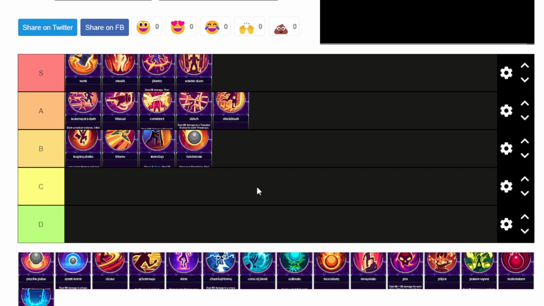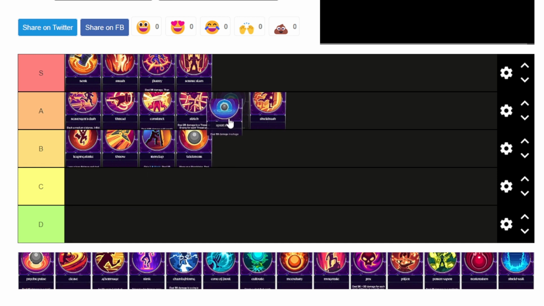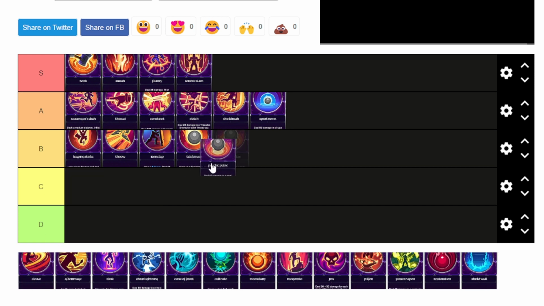Telekinesis, it's an okay move. It's not really great on damage, but I mean, the way the Clairvoyant works, you kind of gotta use everything in tandem together in order for it to meld and blend. I'm gonna put Spirit Bomb at A tier and Psychic Pulse at B tier. I do not have a whole lot to say about the Clairvoyant, and that's just how that is.